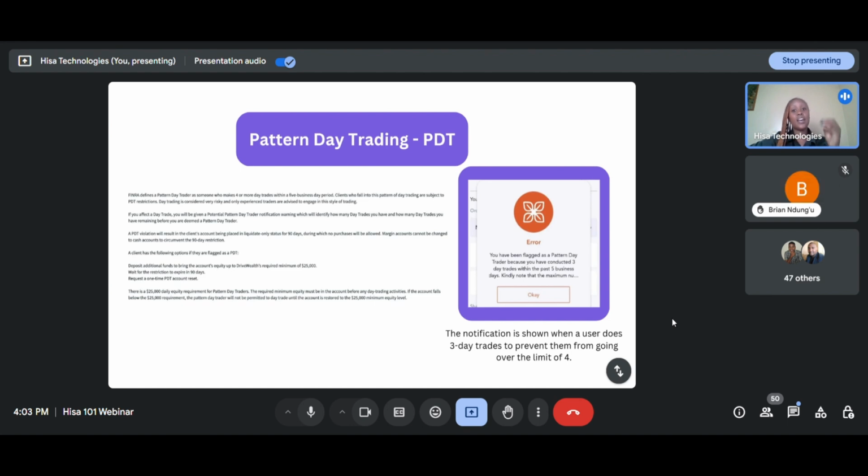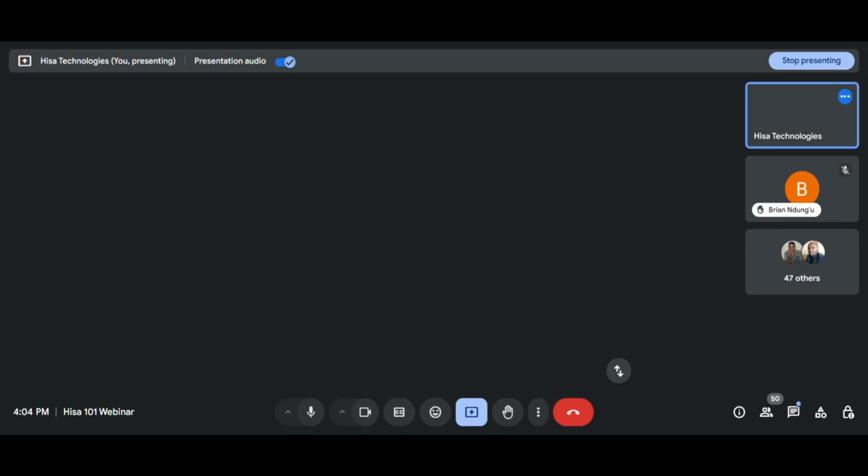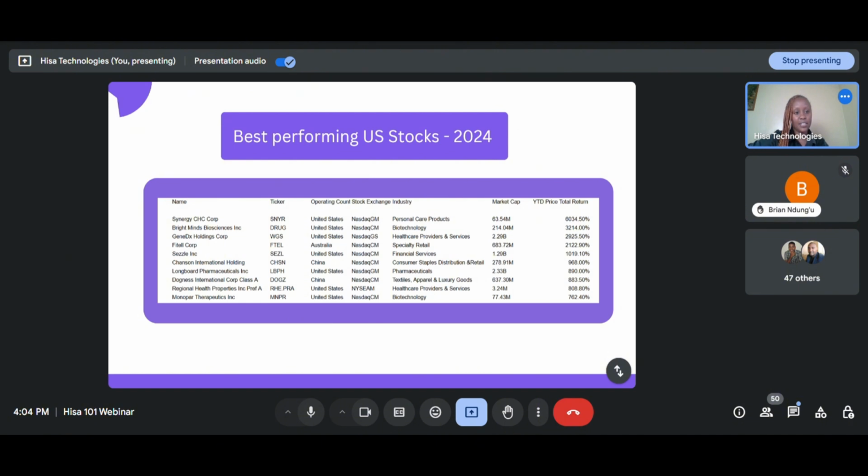Yeah, so for day traders, there's a limit. You will need around 25,000. For those of us who would like to become day traders, you will need to have at least 25,000 on your account. So note this. For us regular investors, note that. Please don't go over the 3-day trades limit. Okay, all right. But this error will occur in case you go above that limit.